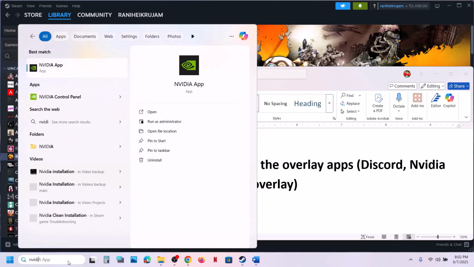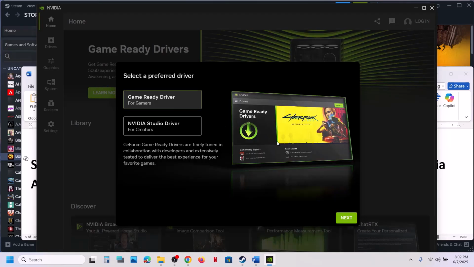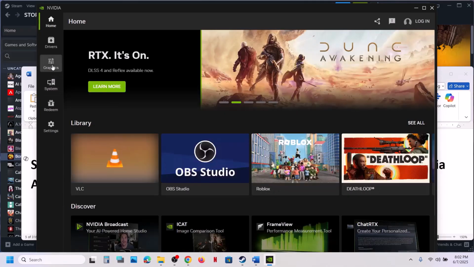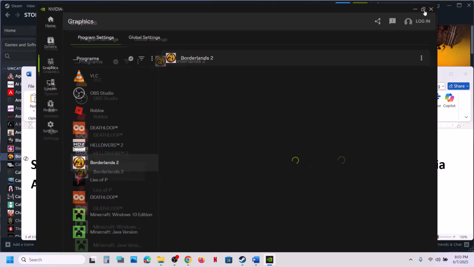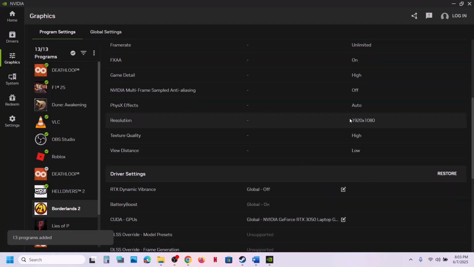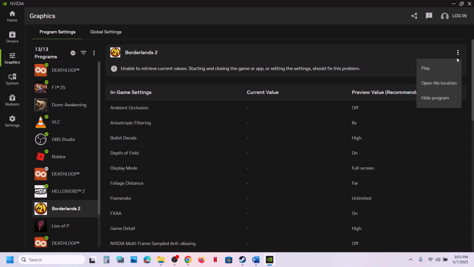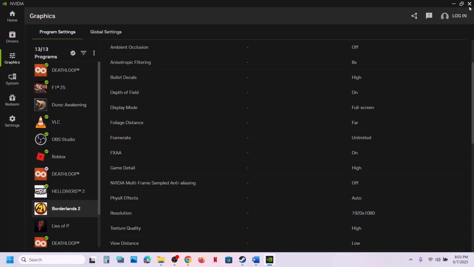Now if you're using NVIDIA app, in that case open NVIDIA app, and then you can go to graphics, and if you see the game over here, Borderlands 2, click on the game. Now over here you can scroll down, you will see a resolution over here. So if the resolution is set to something else, for many users in GeForce experience, they are able to change it, but I'm not able to change it right now. So if you are able to change it, set the right resolution over here, and then you can check.